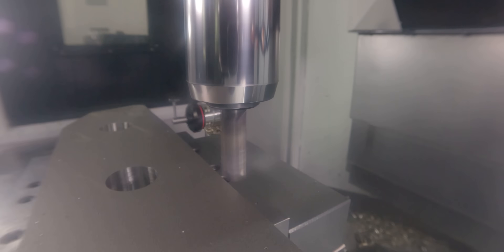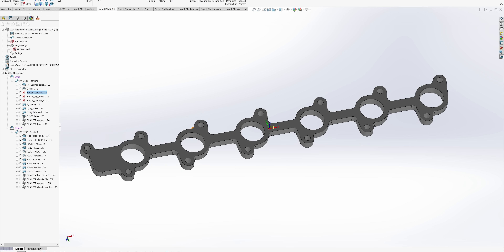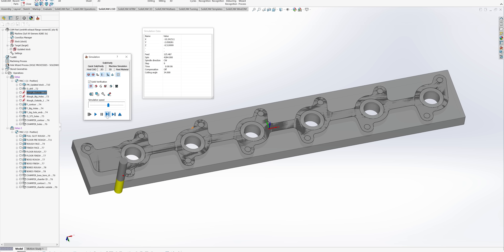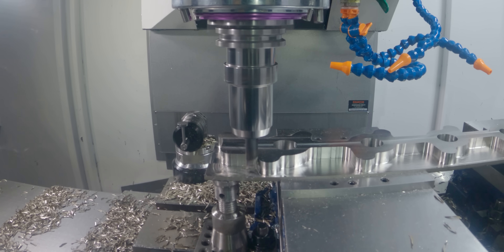This part is only around a half inch thick. If I simulate this, it's only going down around 520 thousandths, so that shouldn't be a whole lot of tool pressure. It's a six-flute tool, so we can go pretty fast with this. After the outside, we're going to step in on the inside and rough out those bores.